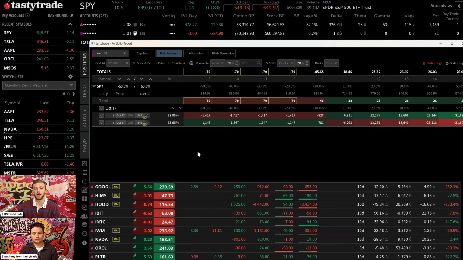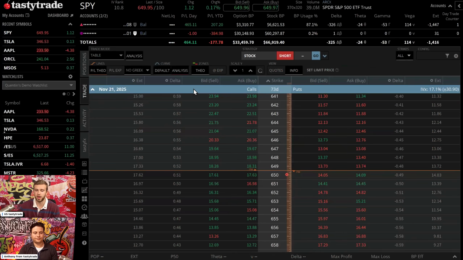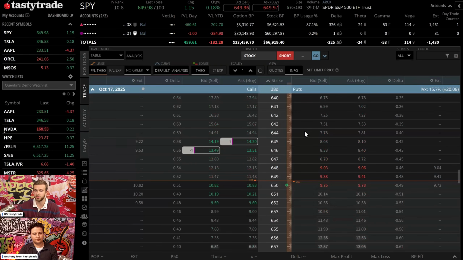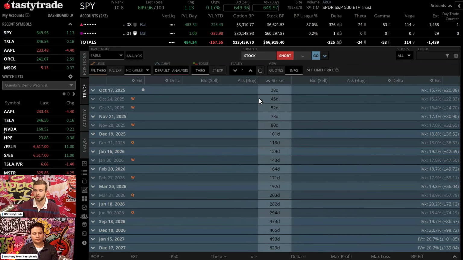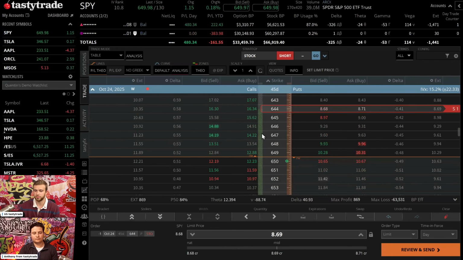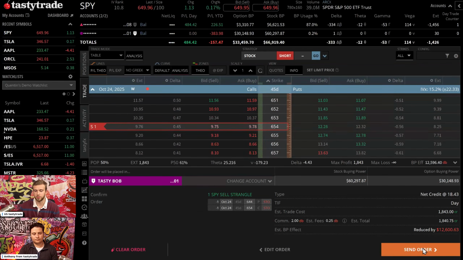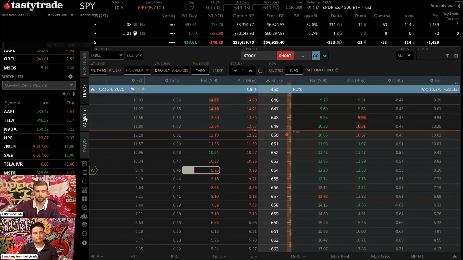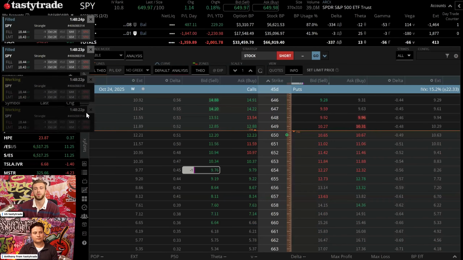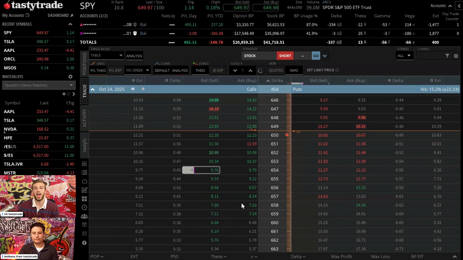And then another thing I would like to mention about the risk analysis tab as well, if you're analyzing any naked positions here, we could put on a little strangle in SPY just to show an example here. Let's do it, just different expiration. So we can just sell this strangle, for example. Just get filled right away. And then from here, what we can do is we can add order legs. This is something that's super interesting.